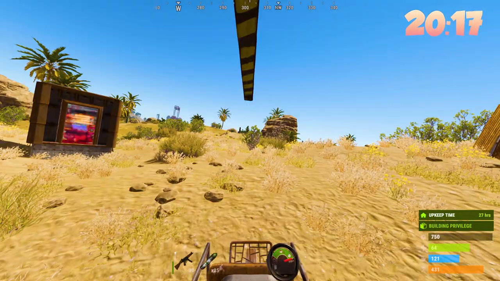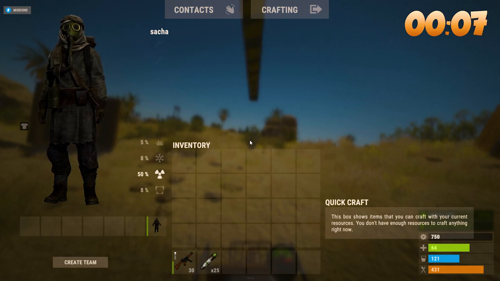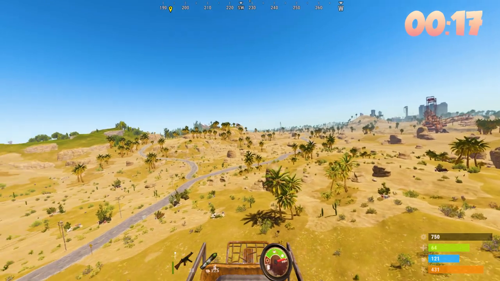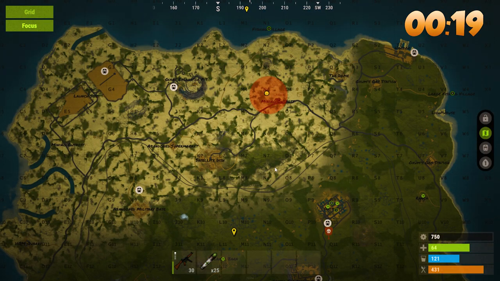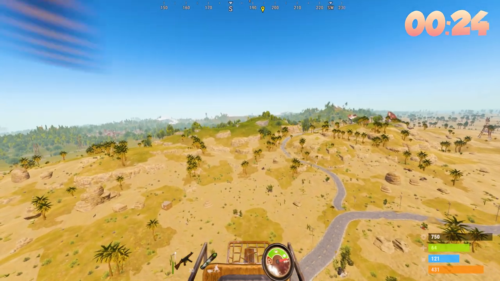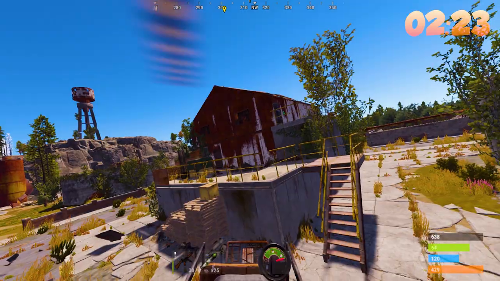So let's restart the clock. Clock's running again. So we're starting from scratch. We've got nothing now. Just one gun with one clip and some meds. So I reckon a good place to start would be sewer branch, maybe. There's normally some like elite crates there. Let's have a look in water treatment as well while we're here.